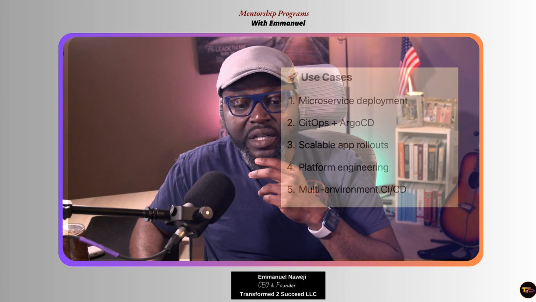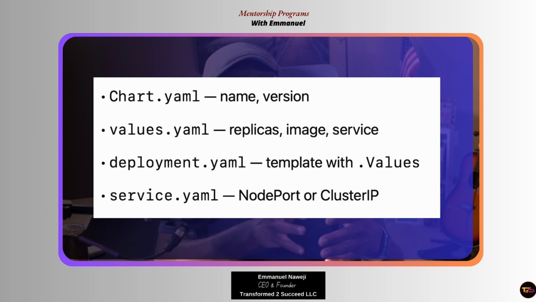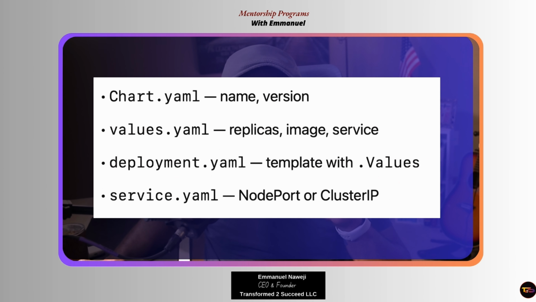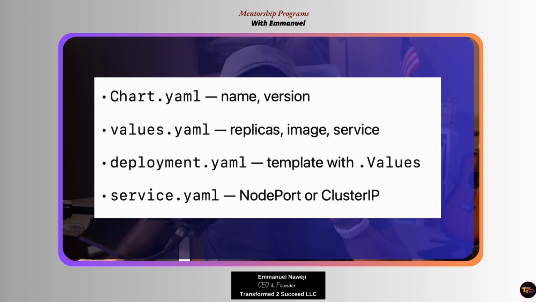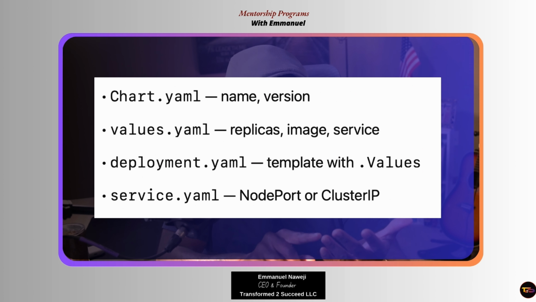Now I'm going to show you something that will allow you to begin visualizing the structure, in terms of files, of the primary files that you need to make Helm work and be operational and functional. You're going to need a Chart YAML file, a values YAML file, and deployment and service YAML files. The chart file will define the metadata, or information you need about your application, like name, version, and stuff like that.